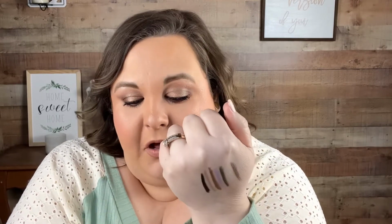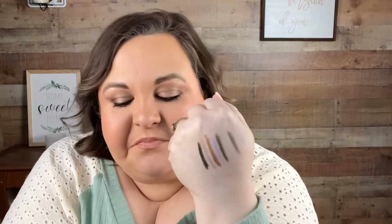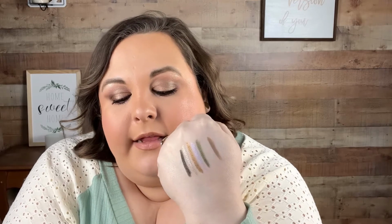I have the Periwinkle Pop and All Time Olive, and I also have the, where did it go? I have 5. I know I have a problem. So here, ignore this, but here, these 5: I have All Time Olive, Periwinkle Pop, Gilded Taupe, Rose Gold. That lightest one is Rose Gold. And then the one I probably wear the most is Deepest Brown, this one here.